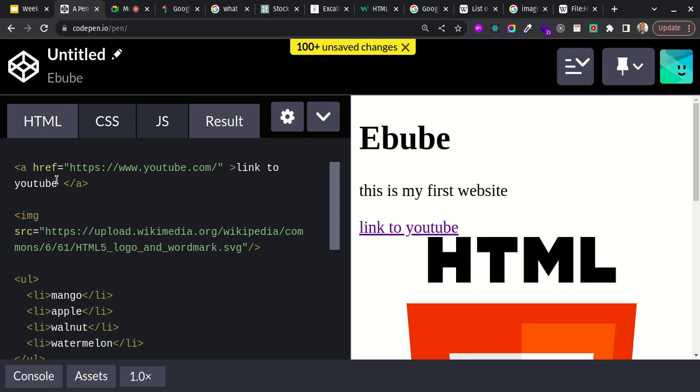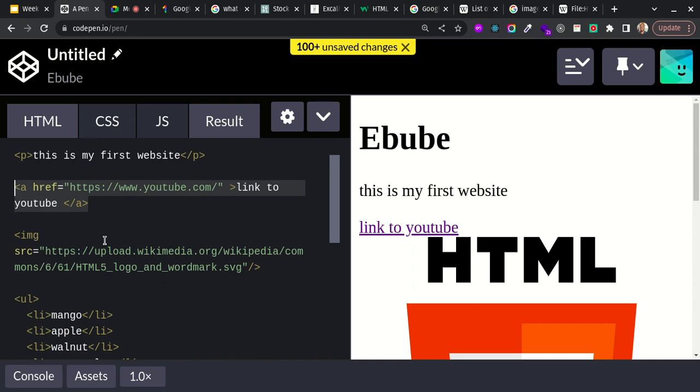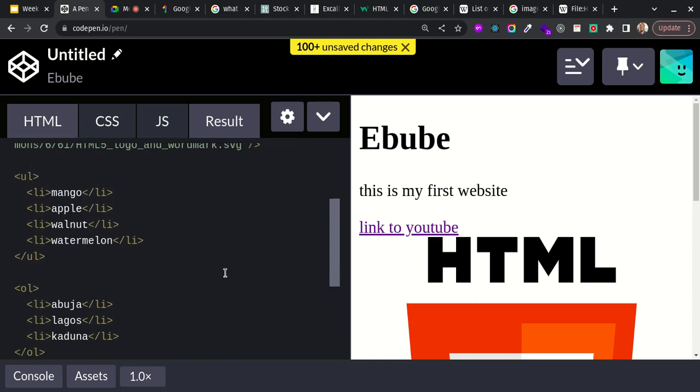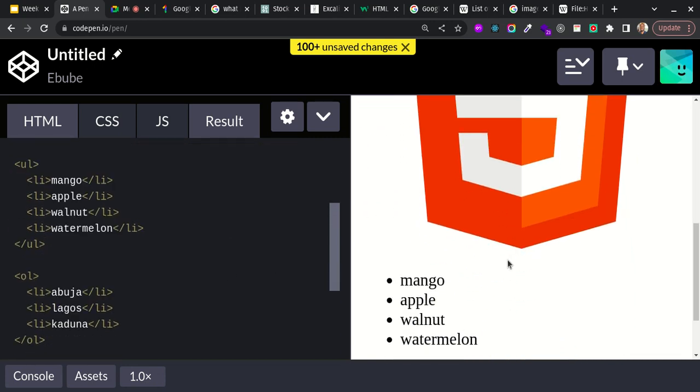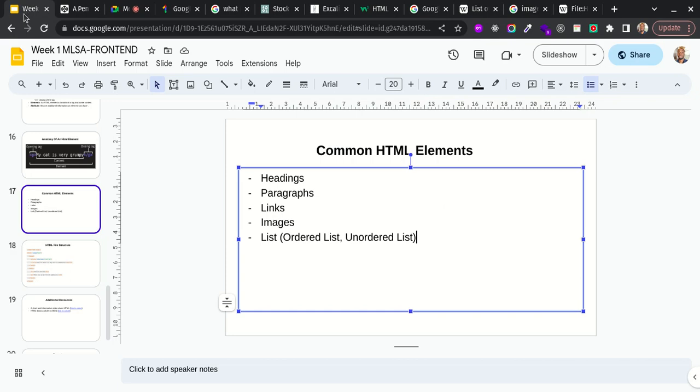So this is what we call a link tag, a link element, to link to other pages of the web and other websites. Then I introduced the image element, which you use to put an image on a web page, and I introduced you to the list elements: the unordered list element and the ordered list element. Inside those elements, you put the li element, the list element. You nest it into the unordered list element. Those are the basic, common HTML elements you see and work with when you are creating a website in HTML.